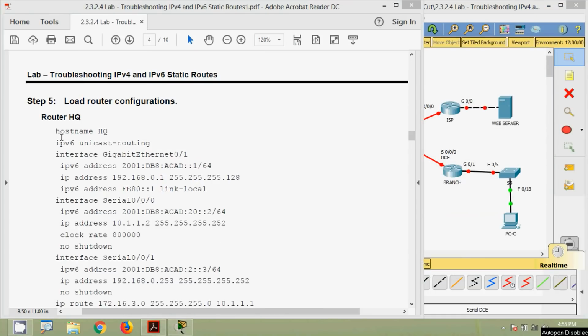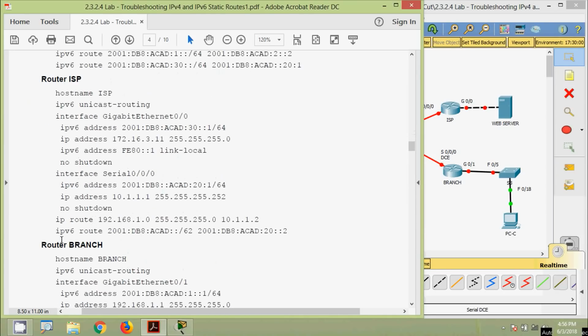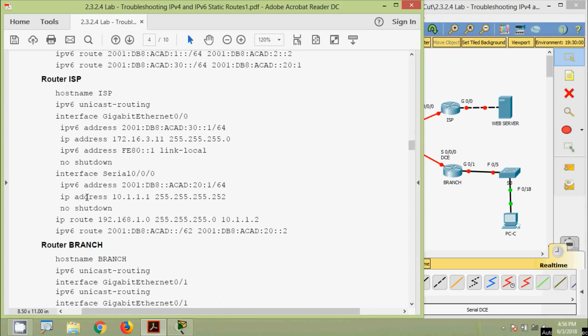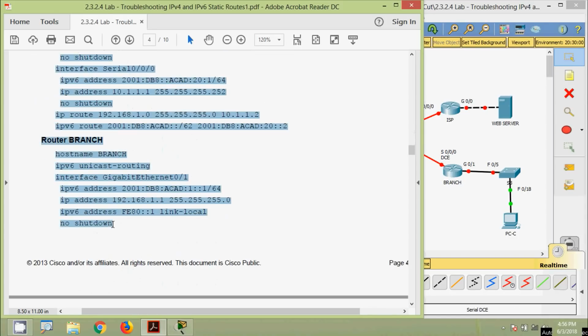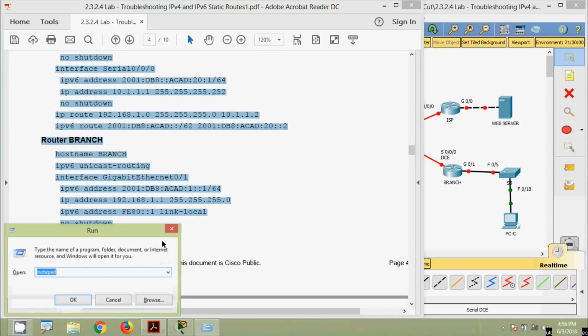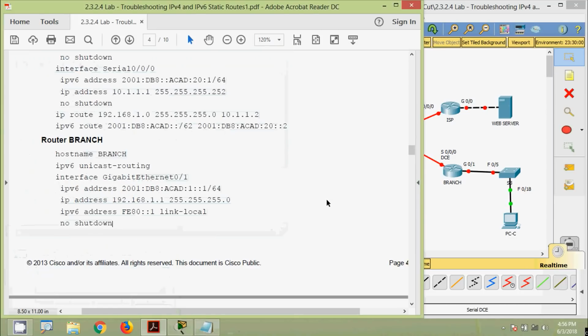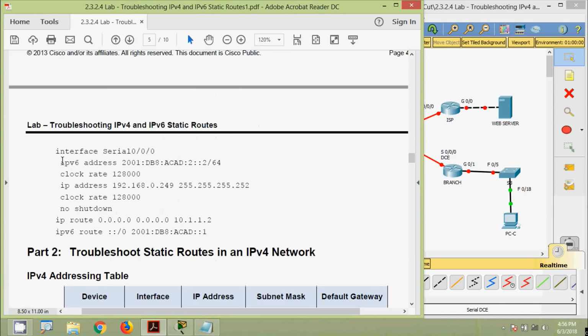Now we will come to step 5, load router configurations. So here they have given the router configurations. Here we can see router HQ, then router ISP, also router branch. So we will copy these configurations to a notepad. Here also some more lines.